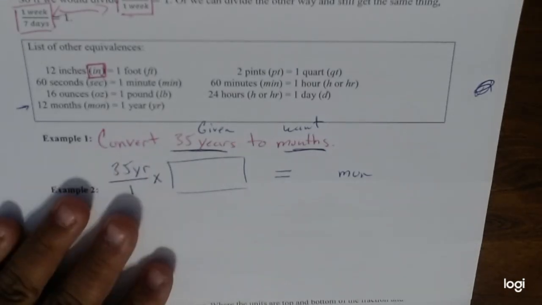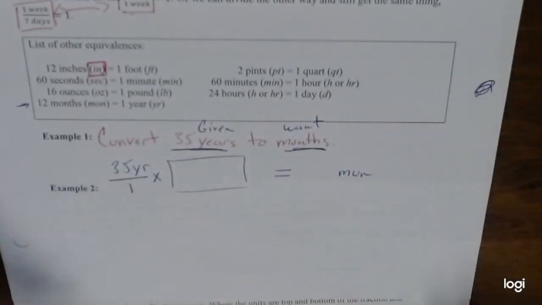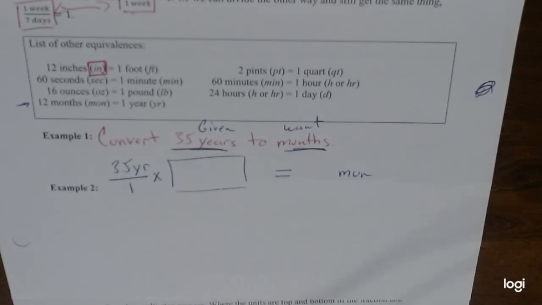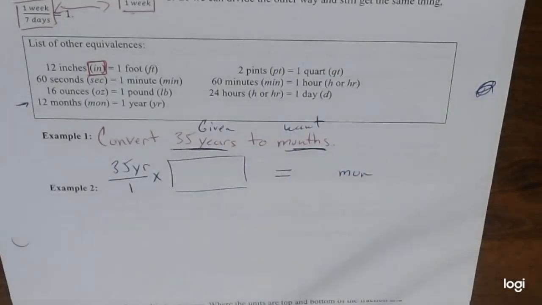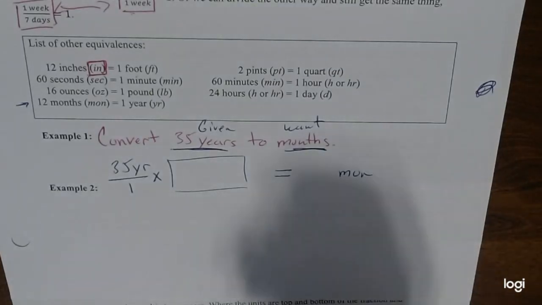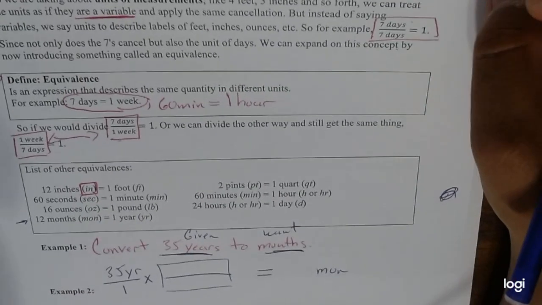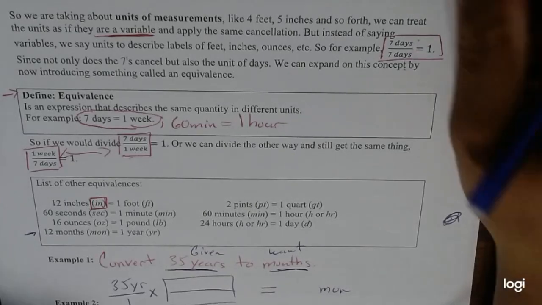Okay. Now this is where I'm talking about, we've got to figure out which one goes on top and bottom, right? So let's focus real quick. So now, here's the question. Does years or months go on the bottom? Now remember, we want to actually cancel out years, just like we did this way here, right? When we multiply, top and bottom cancel each other out.